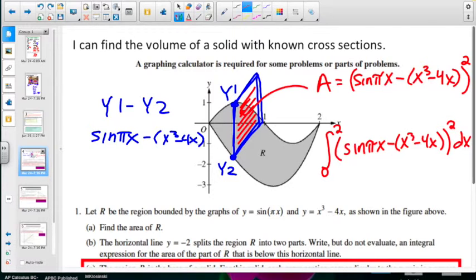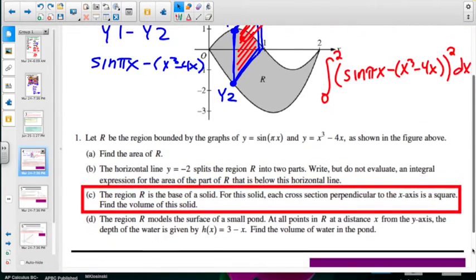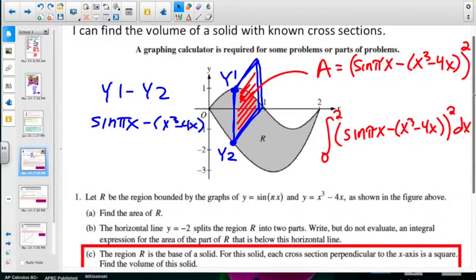And we're just going to go ahead and integrate that area function. Now, how do you want to do that using your fnInt? Do you want to use your vars key and put some things in your calculator? You can. Okay, if you know how to do that, sometimes it helps. You don't have to though. So why don't you go ahead and calculate that, the volume of that solid. Okay, and I'm just going to try to scroll down while you do that to give us a little more space.